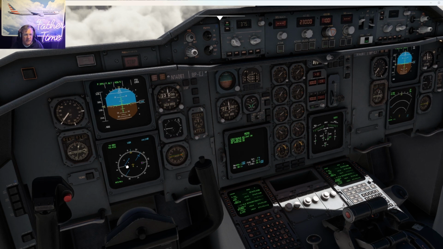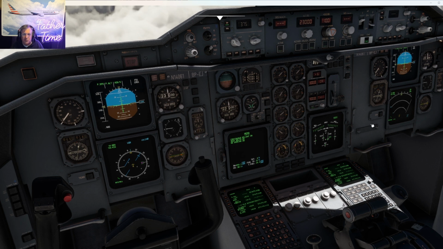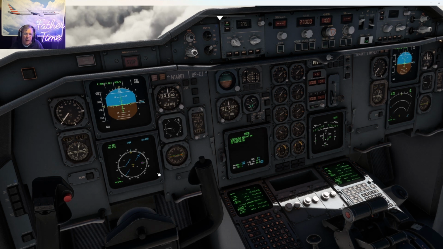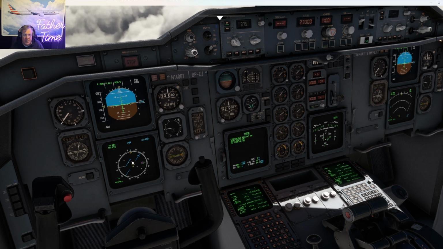Something's bothering me with this map mode here. I don't like that it's showing that the 320 radial is way over there. Because it definitely is here. See the head falling? That's the number 1 needle down to 340. It's showing that we're past it on the VOR, so I did something wrong there. So I'm just going to do it manually on the rose mode and then go direct ANU when we get there.